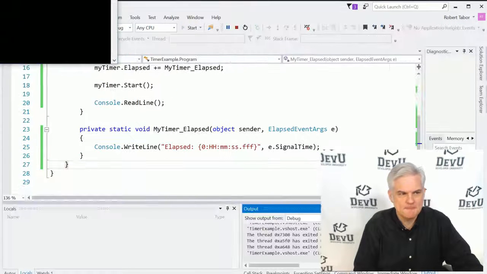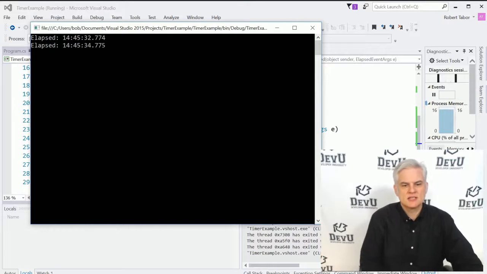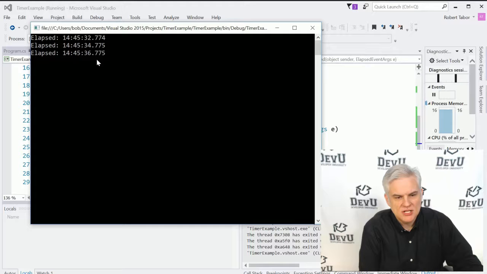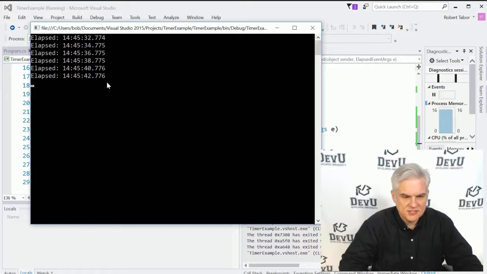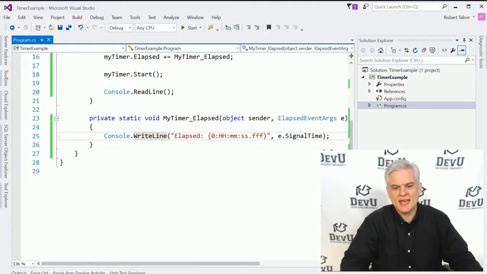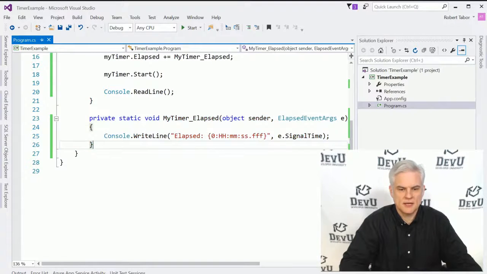Let's run the application. Now we see every 2 seconds we get this message. You can see at 32, 34, 36, 38 seconds, plus some milliseconds there, we get that myTimerElapsed method executing.